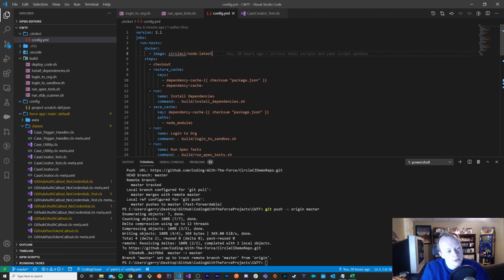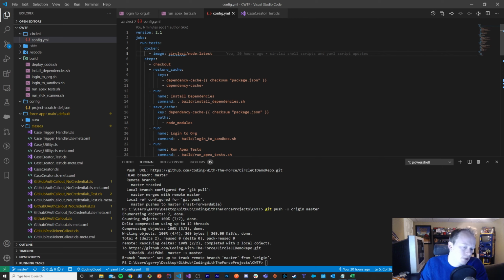So basically what we're saying here is, hey CircleCI, when you run this run tests job, spin up a virtual machine using Docker that has the latest version of Node installed. That's it. There's nothing else to it. It might seem confusing, but that's all it is.